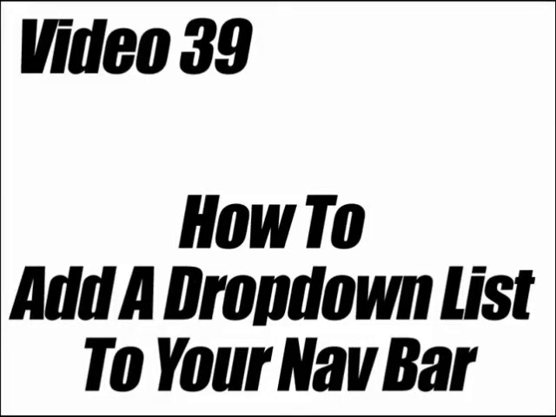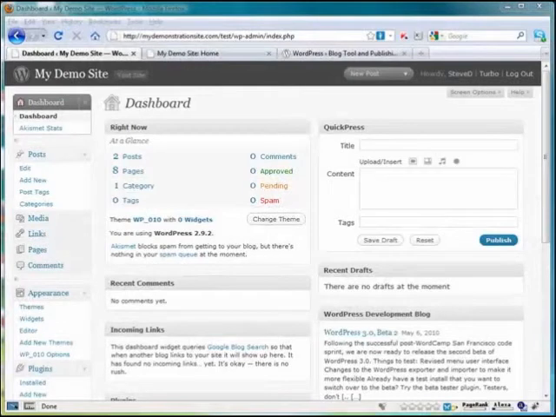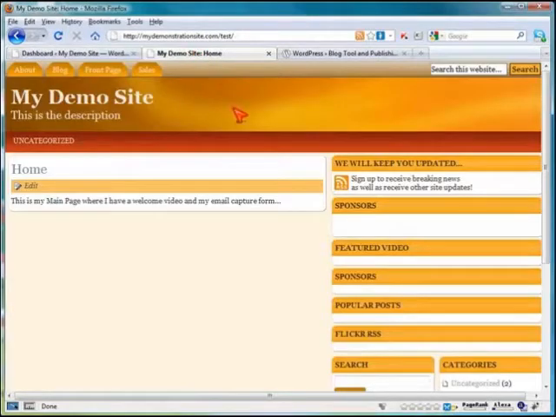In this video, I want to show you how you can quickly and easily add drop-down boxes to your navigation bar. Now, some themes are going to have a navigation bar and some are not. For example, if we take a look at this particular theme, I pulled a quick switcheroo here, we can see that right here where your normal navigation bar links might be, this is where the categories are. And the more categories that you add, the more links that will show up here.